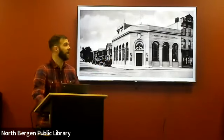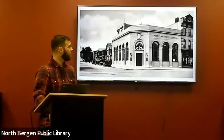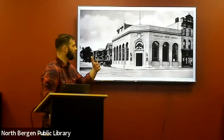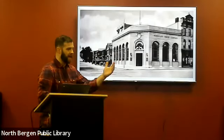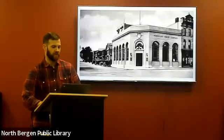The trust company, right? Like I said, it replaces the Happy Block, which you can see right next to it still. Originally founded to separate Woodcliff from the rest of North Bergen, but ultimately doesn't really work out that way. And now today, it's presently Wells Fargo, but it's gone through about a dozen changes since.